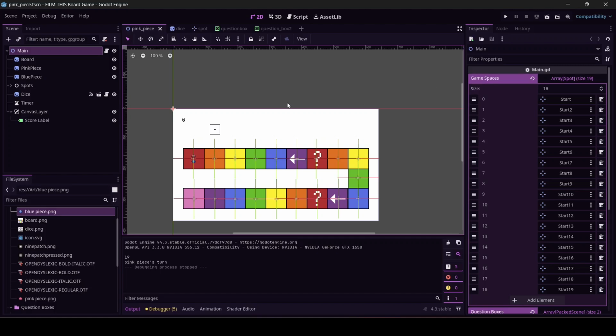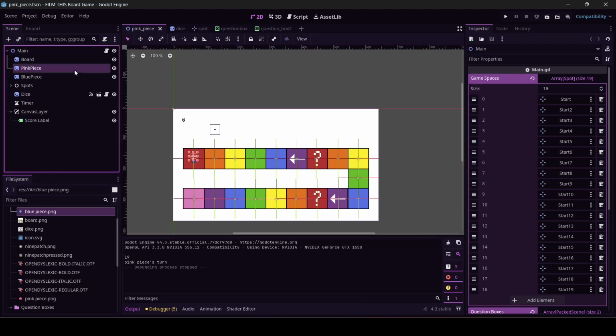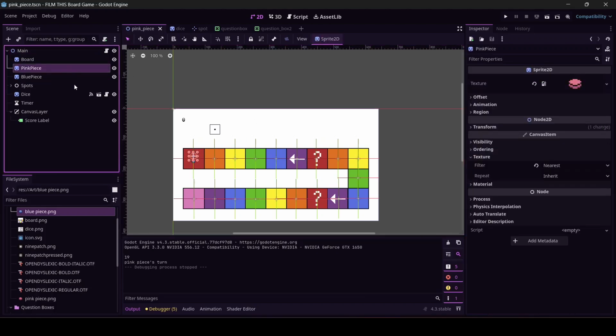So obviously, we need to keep track of the pink pieces' places, and we need to keep track of the blue pieces' places. That's hard to say. I got it, but it's hard to say. We're probably going to have to give each individual piece their own place value, by which I mean variable that is place, not like tens or ones or whatever. Anyway, they all need their own variable, and we're going to do that through a script.